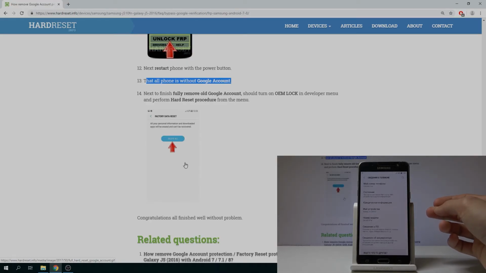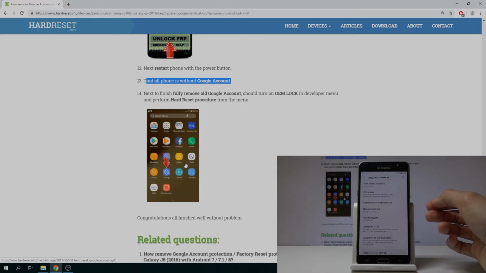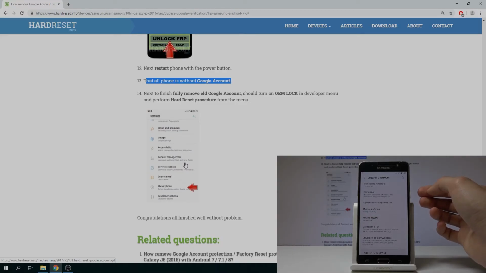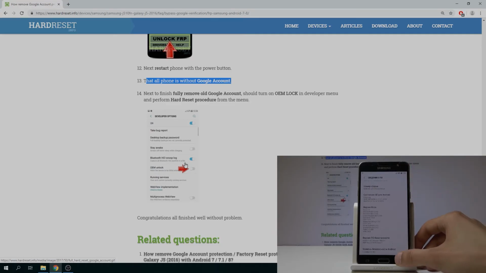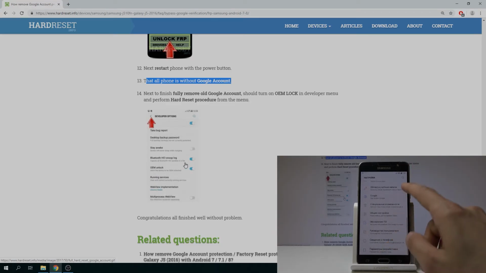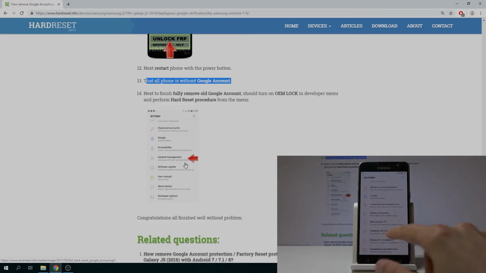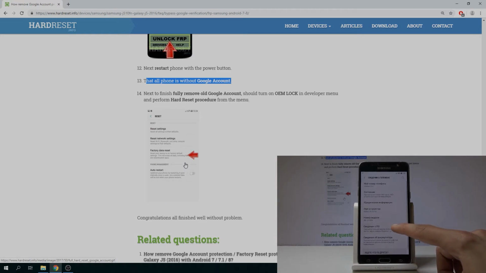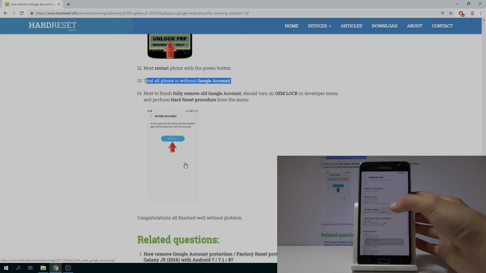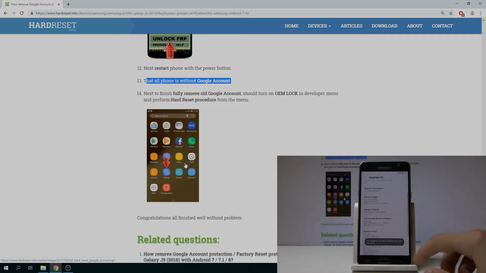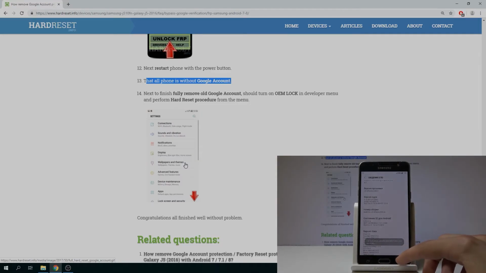I guess it's this thing right here. Hope. Okay, right here. So basically once more, go all the way down until you see the icon of an eye in a circle, and then whatever this is right here. And from here, let's see which one is the, there we go. I think that's the build number. So you want to tap that 7 times, but apparently I'm already a developer.